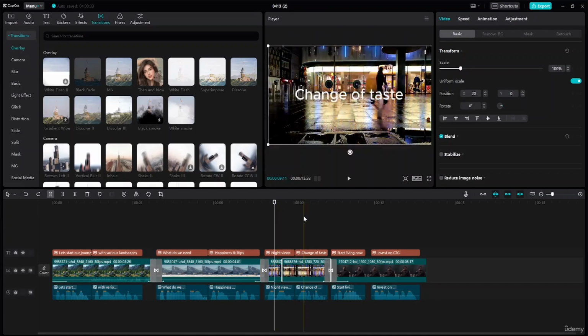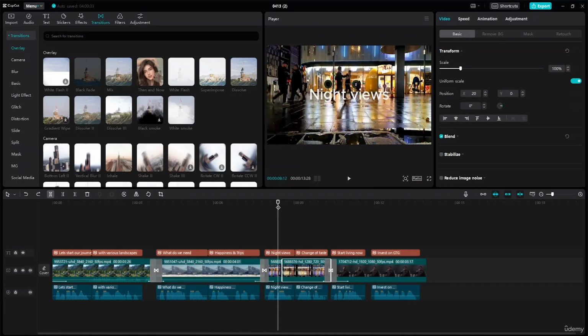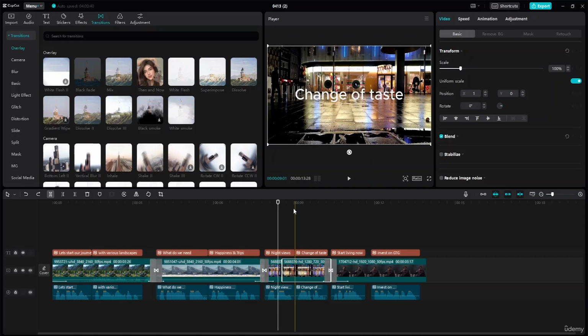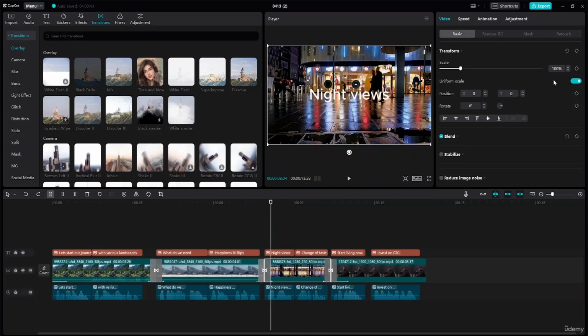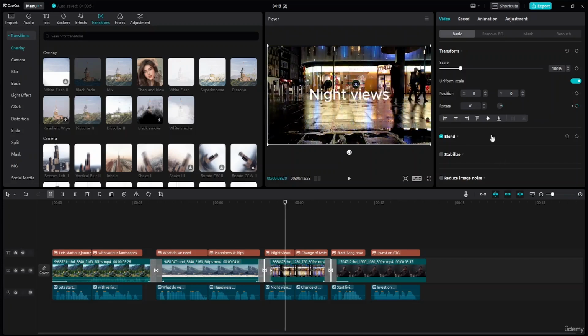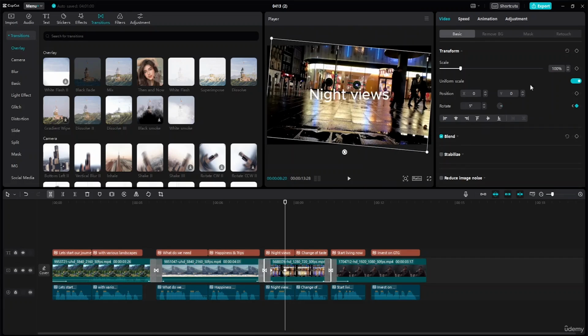If you think that you actually want that angle, just make sure to apply a bit of keyframe. So I'm going to press Control Z to undo the process over here, and then put in the keyframe. Here on rotation, I'm going to apply this keyframe over here, and by this I want it to rotate just a bit. And I'm going to apply a bit of scale too at the same time.